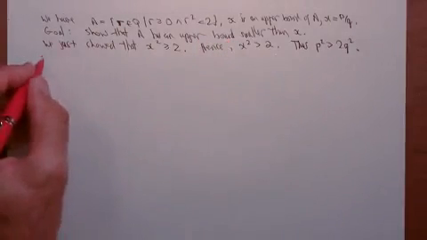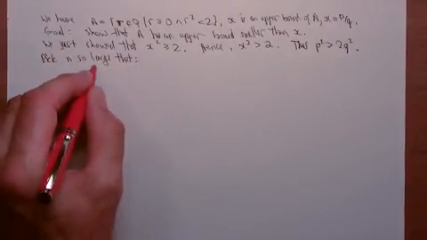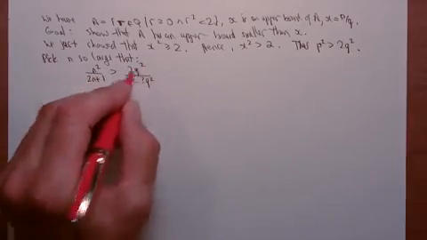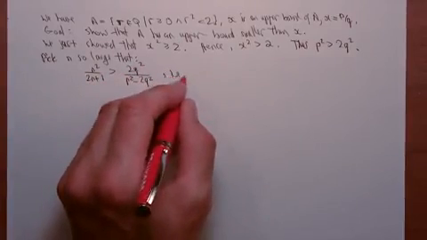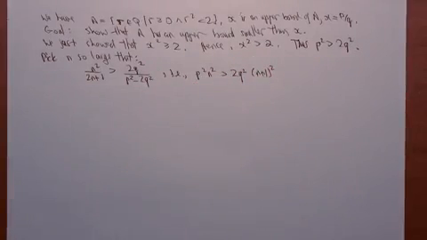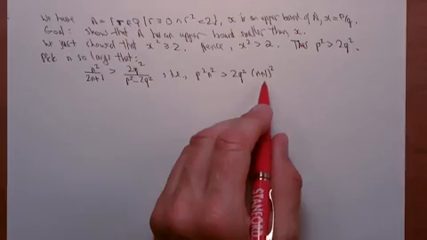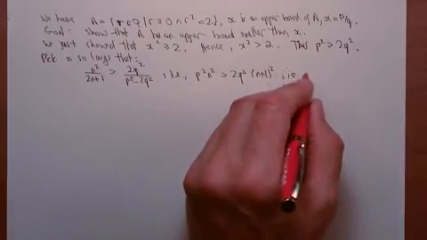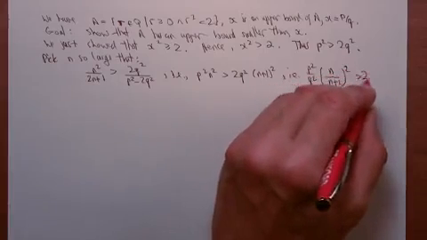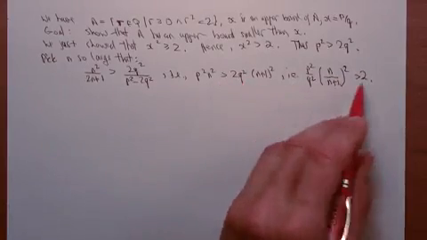To do that, I'm going to pick n, an integer, so large that the following is true. n squared divided by 2n plus 1 is bigger than 2q squared over p squared minus 2q squared. i.e., rearranging that, p squared n squared is greater than 2q squared times (n+1) squared. So you just rearrange this, do a little bit of algebra, and you get this. i.e., p squared over q squared times (n/(n+1)) squared is greater than 2. Again, you just rearrange that and do a little bit of algebra to get that.